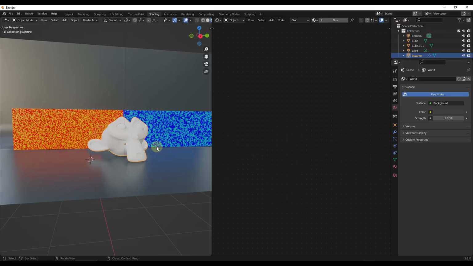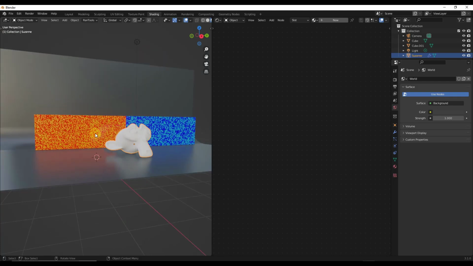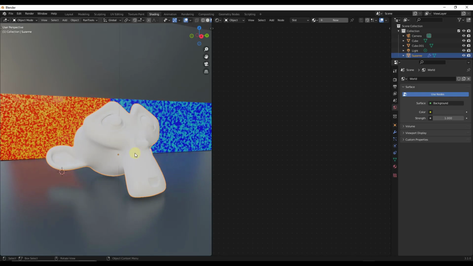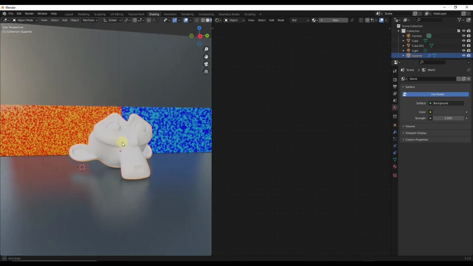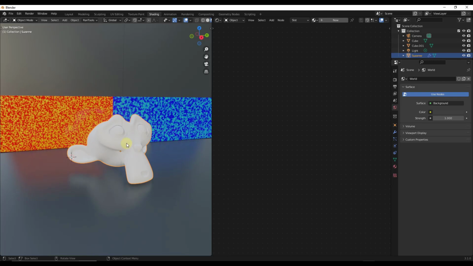All right, so one thing I want to note about this is if you're looking for the most realistic glass material, you're going to want to use Cycles. Eevee is kind of, I don't want to say cheating, but it's using a different way to calculate the way that the glass works. So just note that this is really designed to help you have glass in Eevee that looks fairly realistic, but if you have multiple different objects stacked behind each other or stuff like that, you could get some weird results.